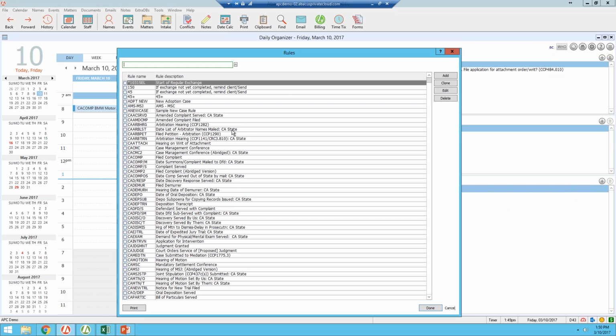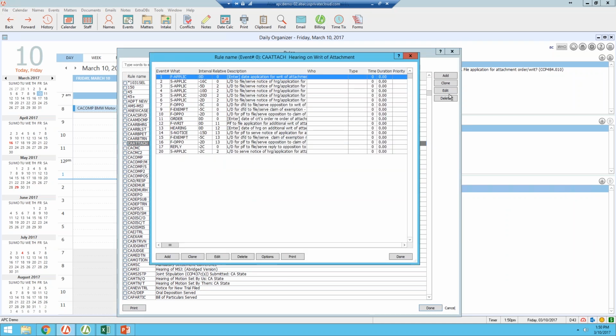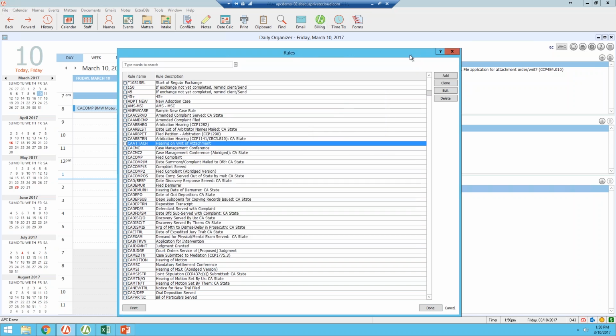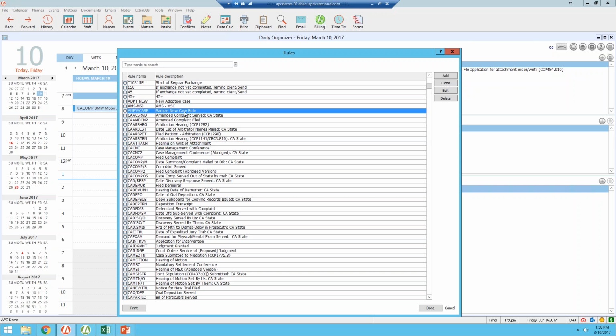So in order to access your database, it's under File, Setup, Rules. Here is your rules database. This is a database that is visible to all the staff members in your law firm. So the package that you get based on that specific state, federal, or local rule set will all be stored here. You can come in at any time and view them, as well as go in and modify them if you'd like to. You have all the tools as an administrator.